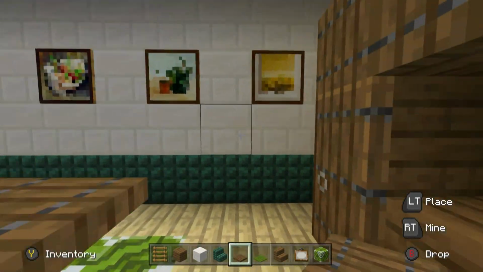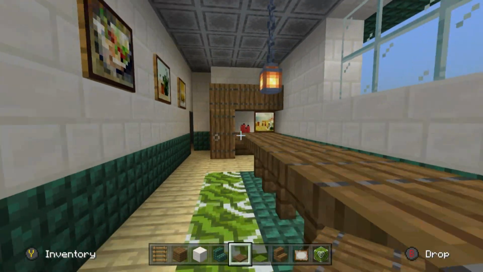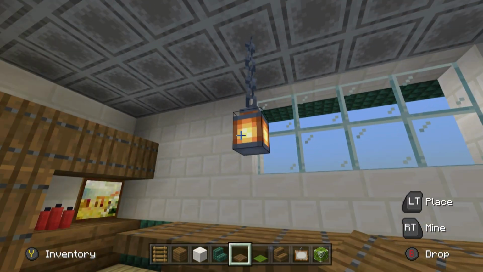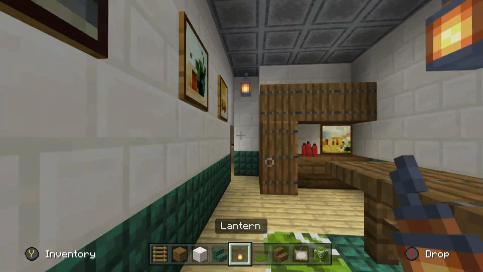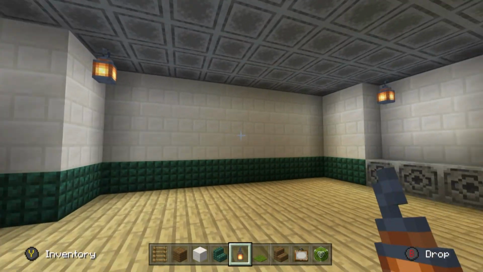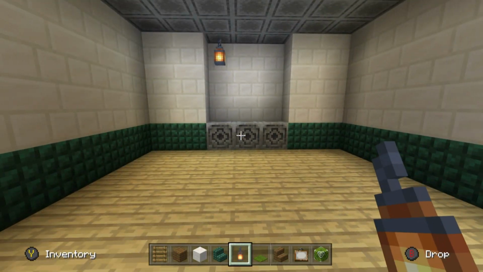I'm quite happy with this. Again, it's kind of like an even mix between busy and just detailed enough, so I'm quite happy with that. We can add a cheeky lantern just in the corner here just to keep things nice and bright. And that's the hallway pretty much done, which leads us into the bedroom.